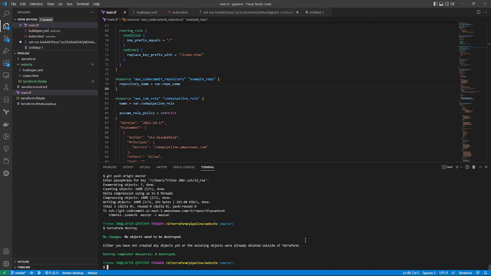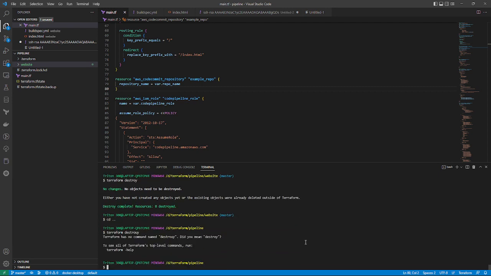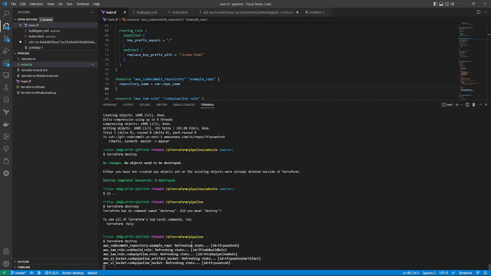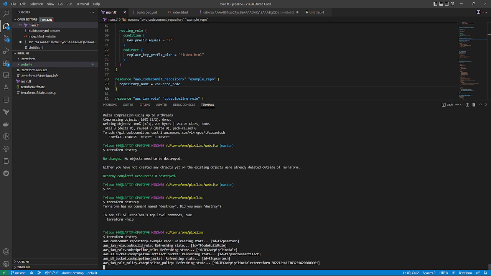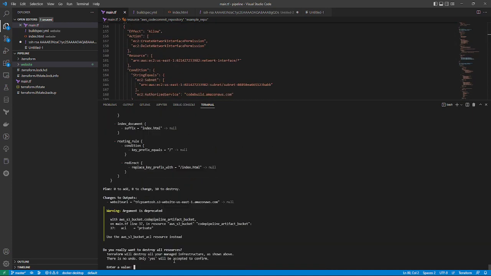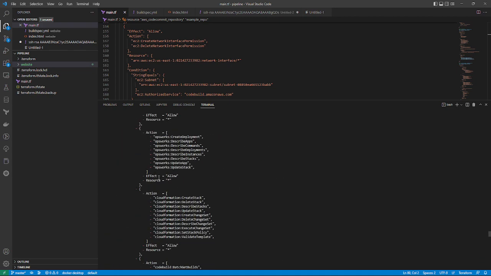It's in the website master. So destroy completed, 0 resources deleted. So if I go a directory back and do Terraform destroy, I made a typo. If I do Terraform destroy, it's going to eventually delete everything. So it's refreshing the state, it's deleting the policy, it's removing it one by one. So all these resources marked as red will be gone.